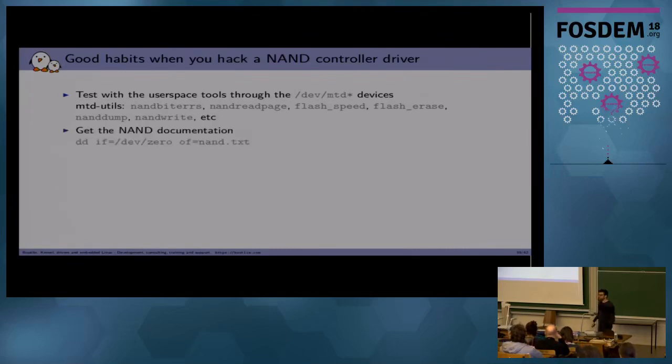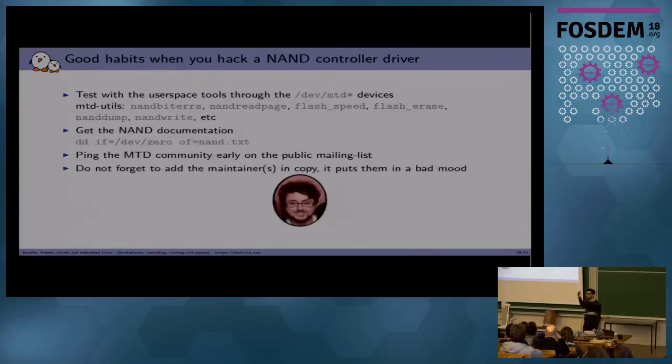If you are lost, I would say you can get the documentation, but actually this is a joke because there is almost none. But instead, you should ping the MTD community. There are a lot of people there that can help you. And please do not forget to put the NAND maintainers in copy. It puts them in a quite bad mood. And I work besides one of them.